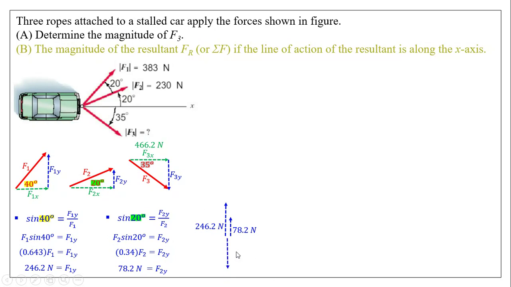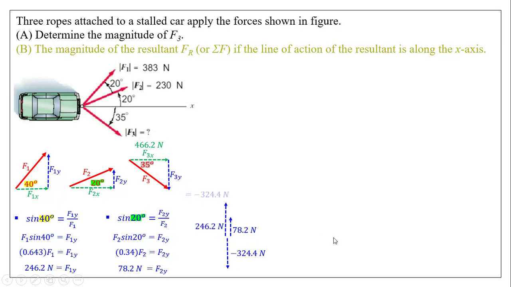But I know that everything has to cancel out. So here I have two arrows that are up. Well, to cancel everything out in the y direction, I need an arrow down, in this case, that's equal in magnitude, except it's just negative. So if you punch in your calculator 246.2, add 78.2, you'll get 324.4. Now it's negative because if you add all these numbers up, it has to give you 0 because the car is not moving up or down. It's just moving along the positive x-axis as being towed.